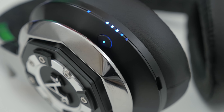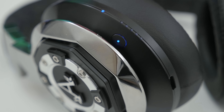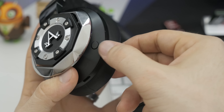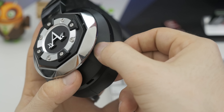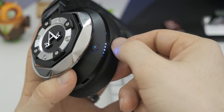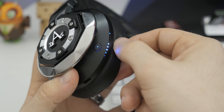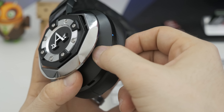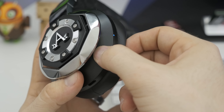On the left side, you will find the command center for the Bluetooth feature and the different audio modes, which we'll explain in a little bit. If you press and hold that button, it will turn on the headphones, and if you continue holding it, it will put the headphones into pairing mode so you can pair with your device. There is also a battery indicator and a paired indicator at the top so you can make sure everything is set up and ready to go.